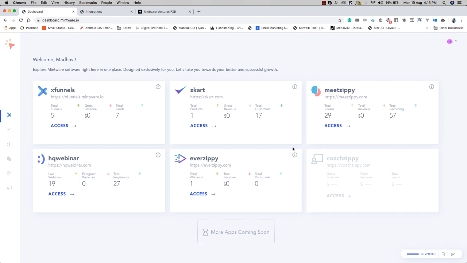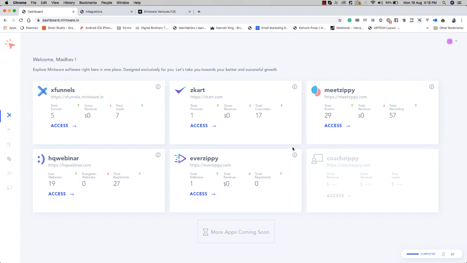So let's say if you have Coach Zippy, in Coach Zippy you would be able to do things like you do in Teachable or Everlesson. So you can create your school, you can create your curriculum, you can create your chapters, courses, and chapters under courses. You can upload your videos, and you can create Q&A sessions, quizzes, and so many things. Plus you have a very amazing user interface in Coach Zippy.